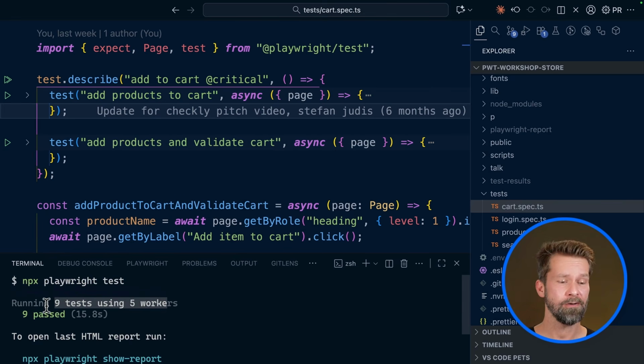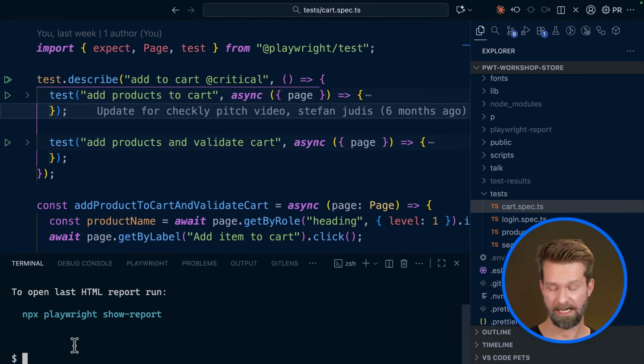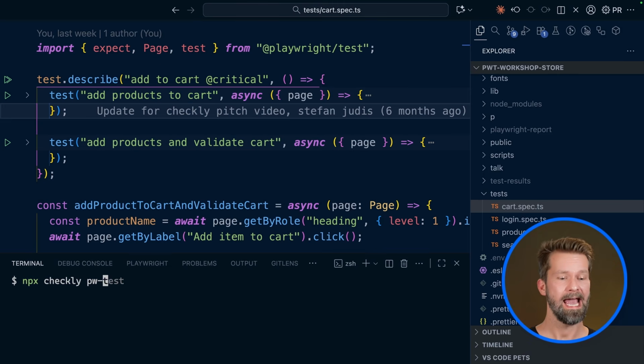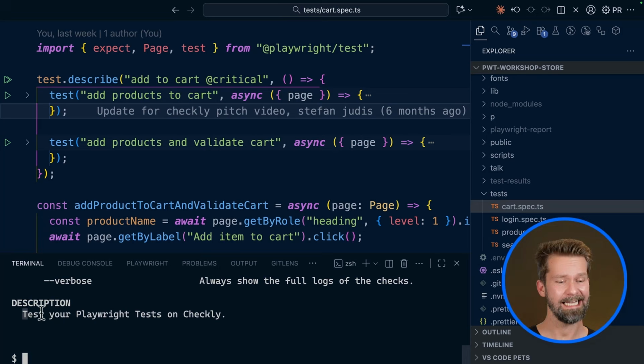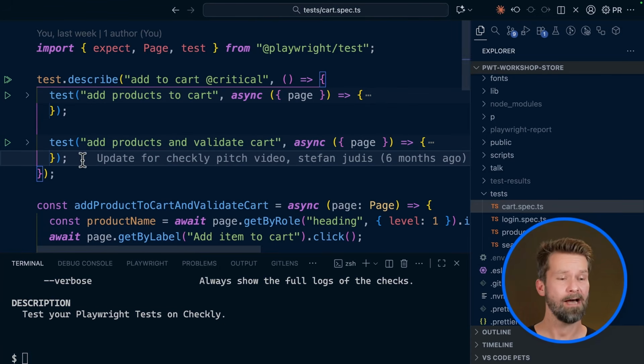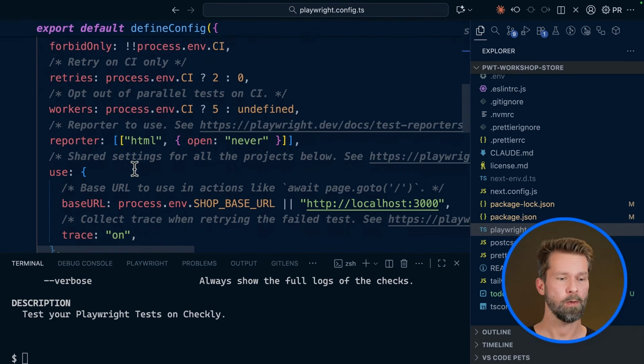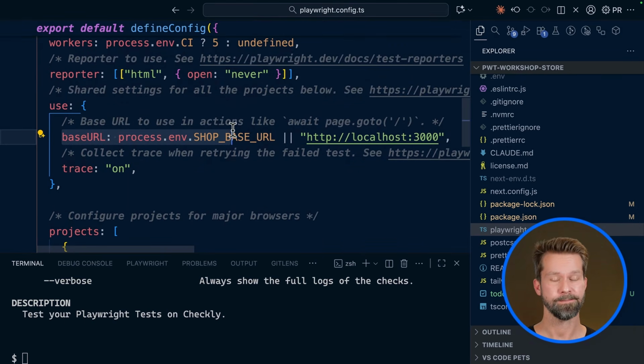However, in a monitoring scenario, you usually want to pick the tests that are most important to you. So let me show you how you can do that. To run your existing Playwright codebase in the Checkly infrastructure, you can use the Checkly CLI and you can use the pwtest command. The Checkly Playwright Test command allows you to run and test your Playwright tests in the Checkly infrastructure. And whenever you want to run Playwright in the cloud, you need a publicly available base URL. So when we now go here, you will find that this project either accesses a shop base URL environment variable, and otherwise it will run against localhost 3000.